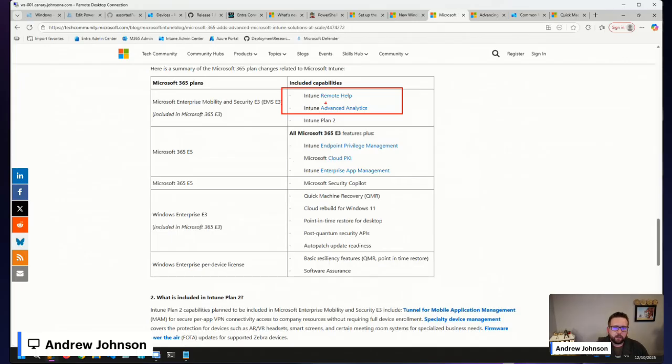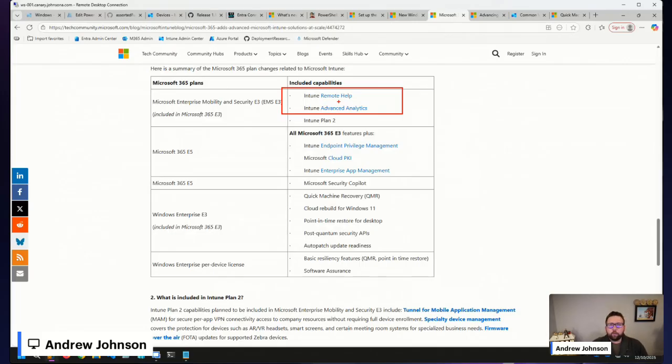But these two are definitely super helpful features. Endpoint privilege management, I've wanted to get further into it. There have been quite a few improvements to that over the last couple of years since it was released.